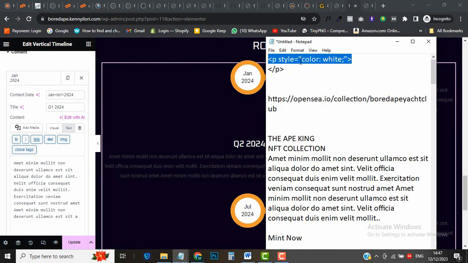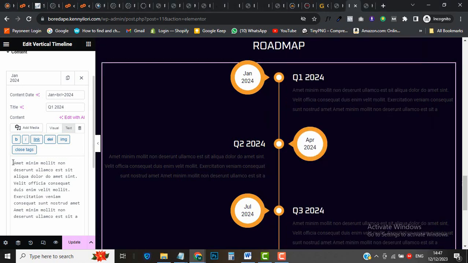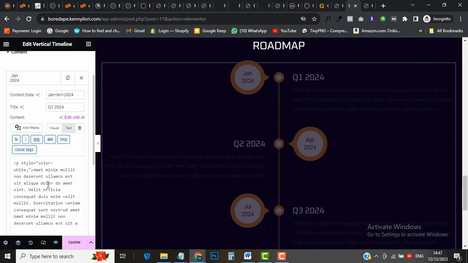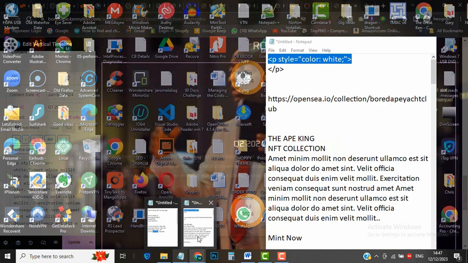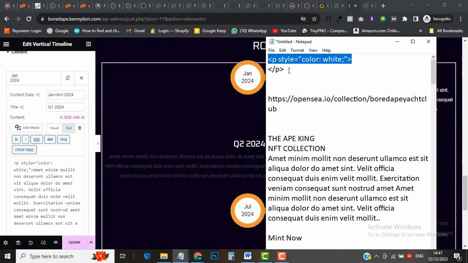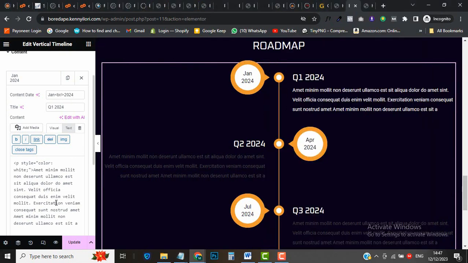Copy this and paste it in front of this text. Then you can see the text is changed to white, and copy the closing tag and paste it at the end of the text.